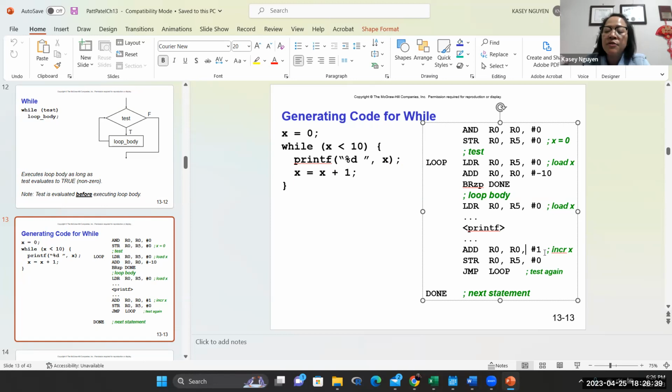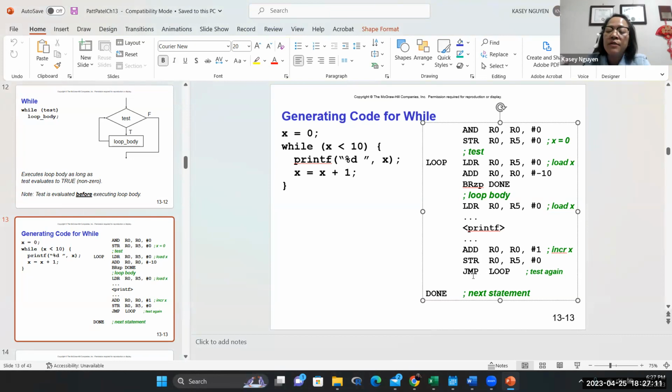So we take register 0, add 1, and put it back on register 0. So we just finished this statement right here for incrementing X. And then we want to take what's in register 0 and store it to register 5. As you can see, when we're using register to register, you're going to do an STR like this. You can also do an ST if you're not using directly register to register.